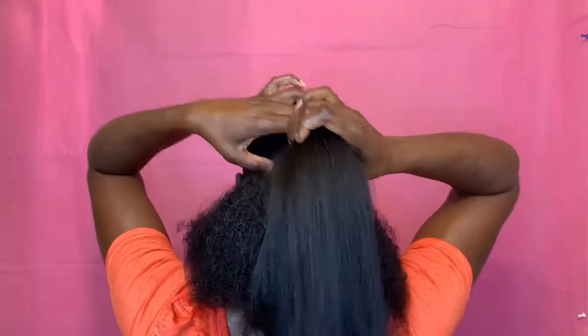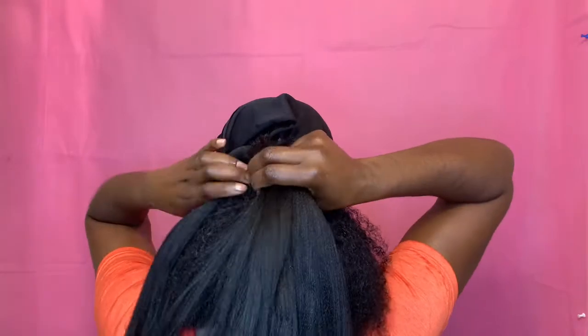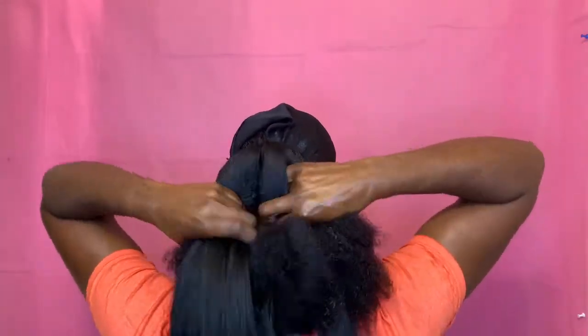Once I've put the ponytail in and it's on top of my hair, I then need to separate these in 3 sections. And then I need to separate 3 sections of my hair as well. And once I've got the sections separated, I then braid with the intent to smooth my hair, or let the braiding hair smooth over my hair. So here we go.